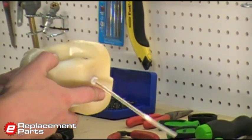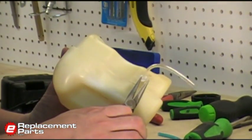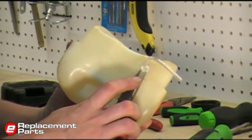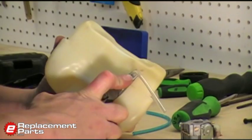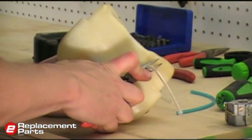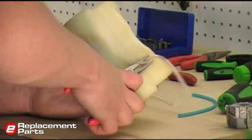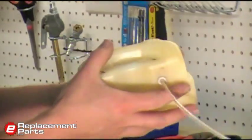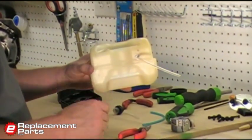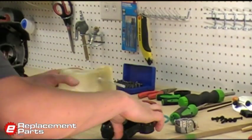I'm pressing down on the fuel filter, and at the same time I'm going to take a pair of needle nose pliers, just kind of put them around the line. I'm not grasping the line. What I'm really doing is just pushing down on this ring. And I'll push that tight against the tank. Just a little more. Just like that. And now that fuel filter is clamped in place, and we're not going to get any fuel leaking out of the tank.